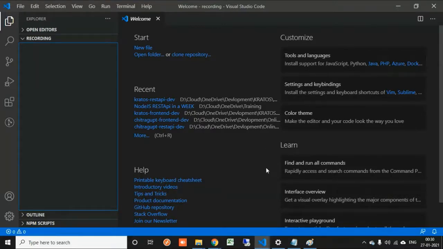Okay, fine. The first thing we need to do over here is open a folder. Why are we opening a folder over here? So that we can start working in it. We'll create a separate folder, and in that we are going to create a project, and that project will be continued for the course till the end of this course.